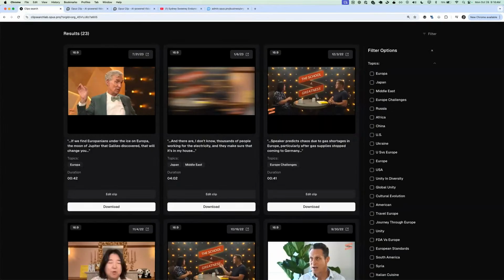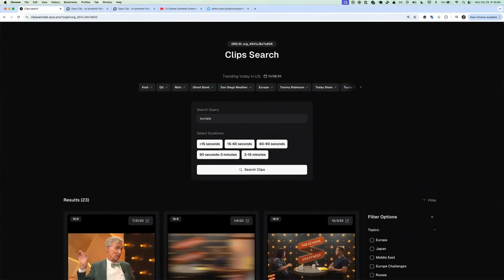Speaking of indexing, I wanted to share one of the newer features we're working on. Go for it. Let me share my screen. We like indexing a lot. One of the things we've seen a lot of people run into, especially on the professional side, is: I just have so much content, how do I find the right moments from that? So we are working with a few creators to take their entire archive of content and find the exact moments that they're looking for.